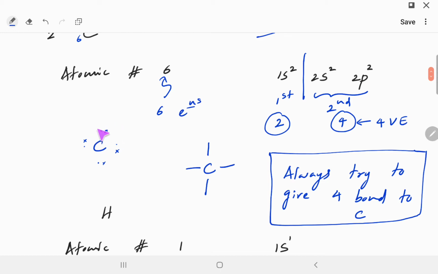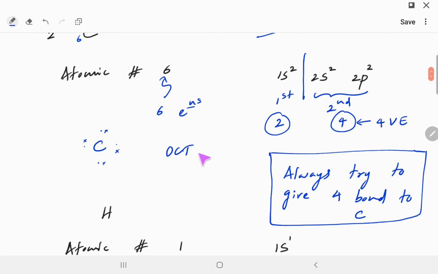Each paired electron pair is known as a bond. Or in other words, carbon has 4 unpaired electrons, so the number of unpaired electrons is equal to the number of bonds. Why do we need to pair up these electrons? Because you want to achieve an electron octet. Okay, remember the octet rule.